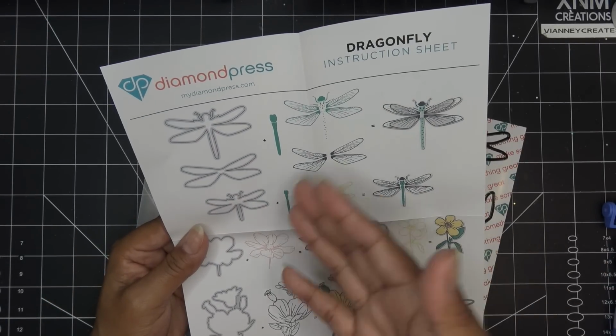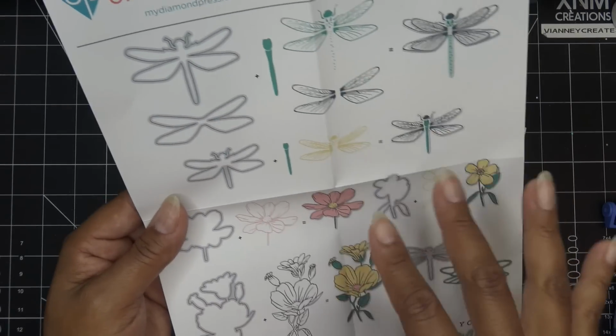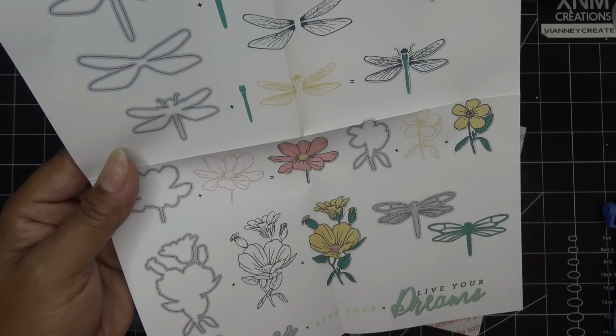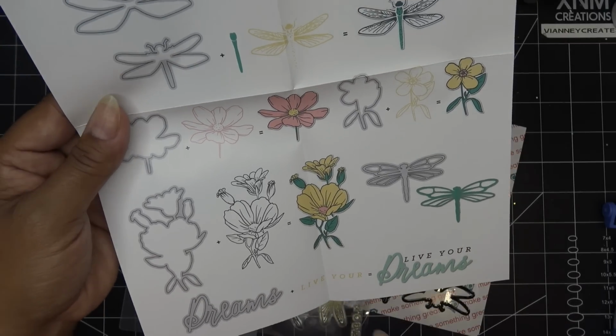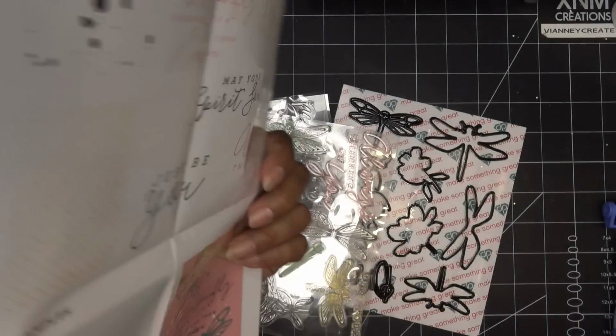Just gorgeous. I mean, there's some layering here I can see, and then we have the dies to cut. So we have the dragonflies, the wings and things, and the little body. We have our little flowers that we can stamp and color and cut out. And then it looks like there's a skeleton type of die there. We have the word dreams, and then stamps like live your dreams or however, so we'll look at that in just a minute.